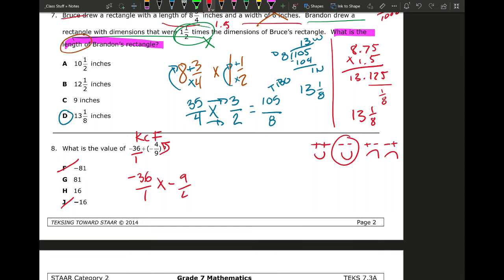So it's going to be 9/4. And now we can multiply straight across. 36 times 9 gives you 324. 1 times 4 is 4. So when you divide that, you get 81, which is that. And that's it for that one. Again, sign rules and then keep, change, flip when you divide in fractions.